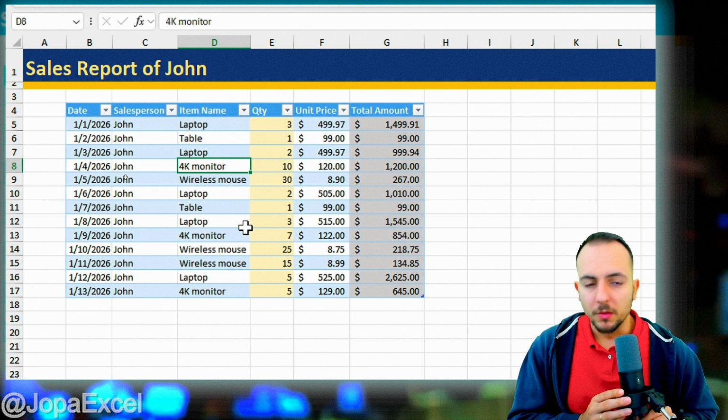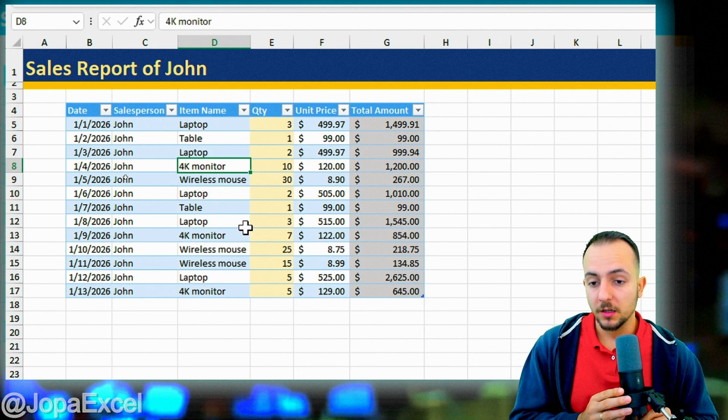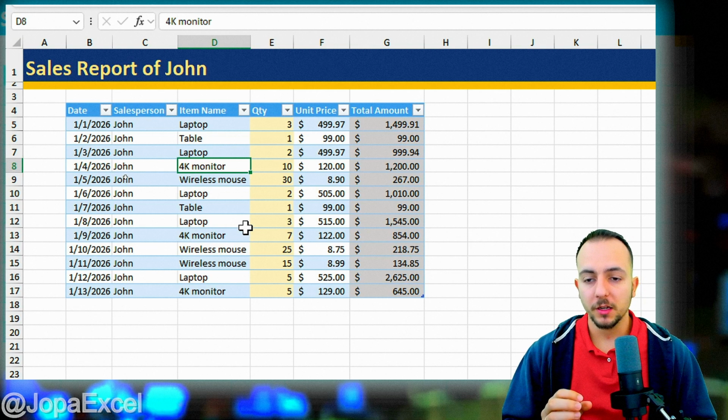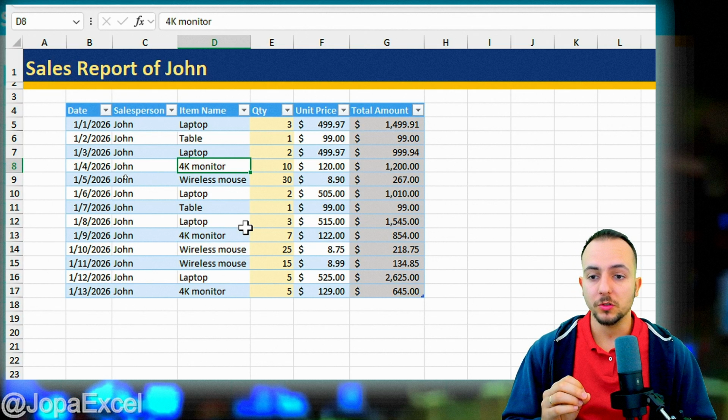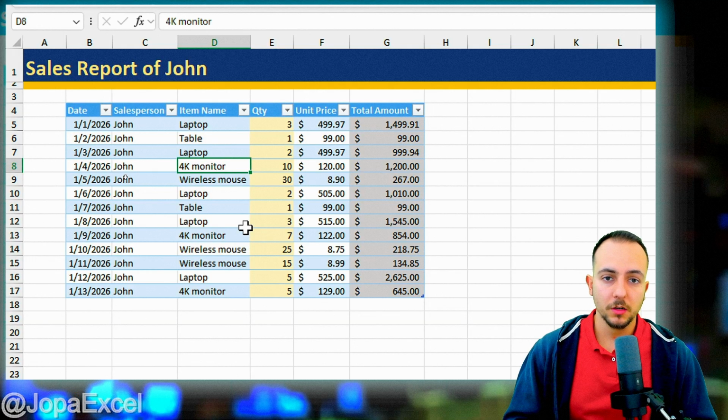Of course, we have some formulas and functions in Excel that can help us with that. For sure, we can do it through formulas. But I don't think formulas are the best strategy if you want to be fast, if you want to save time. Because we have a tool in Excel that is called pivot table. And this tool can help us summarize data easily. You don't need to memorize formulas. That's why I think it's very interesting to use pivot tables in Excel. But for sure, I think it's very important for you to learn formulas, functions, and etc.